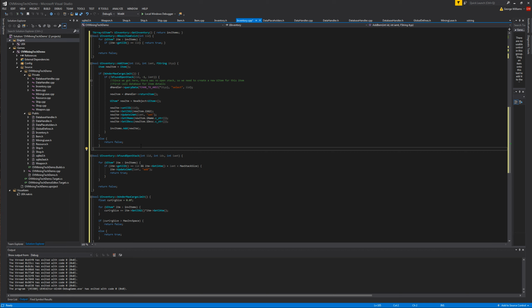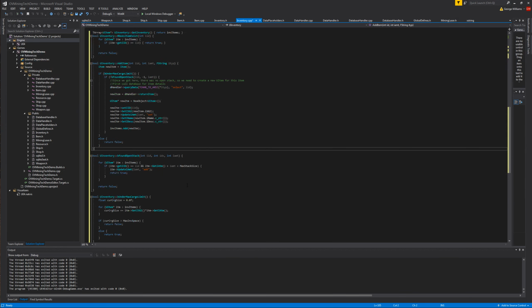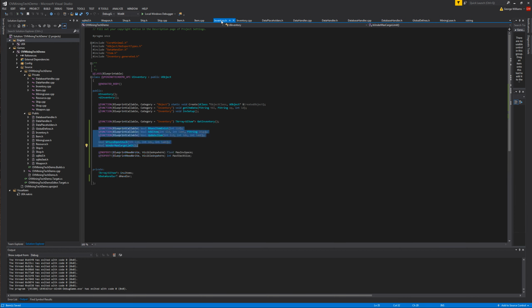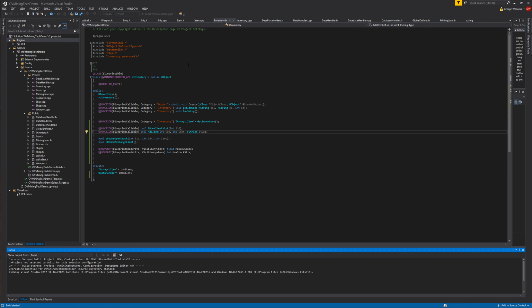Technically we don't need that one. We'll call add item instead. So basically I folded that functionality from that one into this as well by doing this down here. Okay. So let's get rid of that. Now let me go ahead and build it, see if we got any issues.